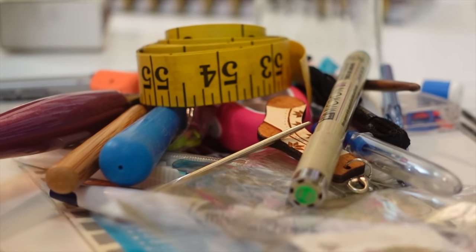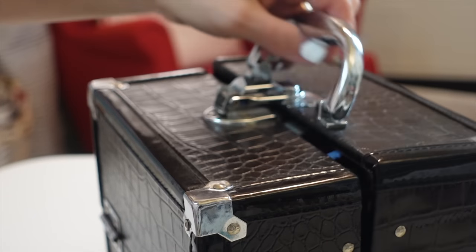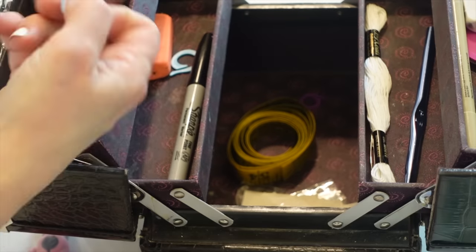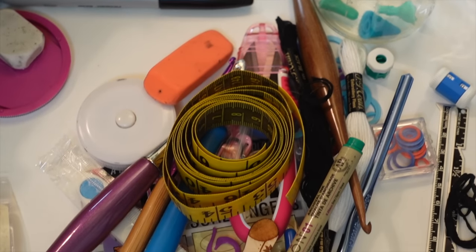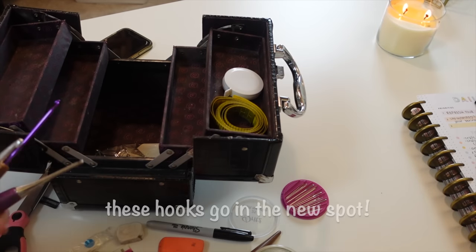Then there was a 2013 study where researchers found that people brainstorming at a messy desk felt like they had more ideas than those at a neat and tidy desk. I found those studies interesting and a little confusing, but from my own experience, when my crafting space is neat and organized, I feel so creatively inspired — I get so many ideas and I want to grab all that gorgeous yarn and my hooks and needles.